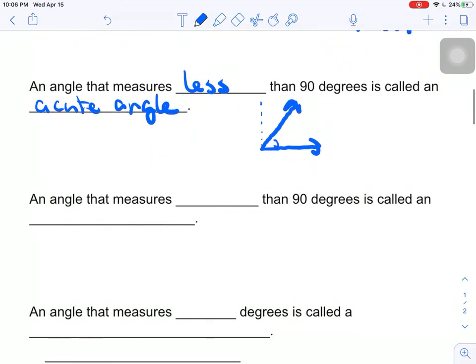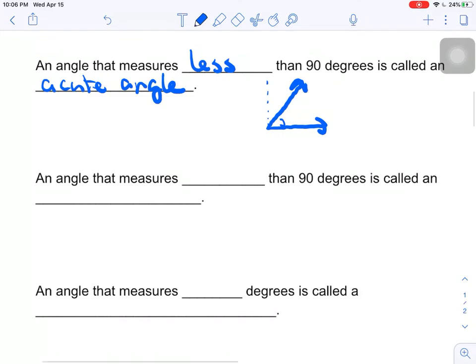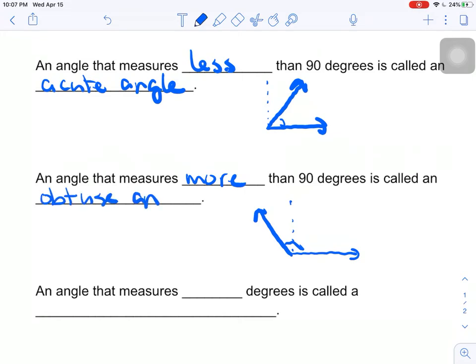I can also do the opposite of that. So I can take my 90-degree angle, open it up, and make it bigger than that. If I make my angle go like this, that angle is now more than 1/4 of a circle. It's bigger than 90 degrees. Anything that's more than a 90-degree angle is an obtuse angle.